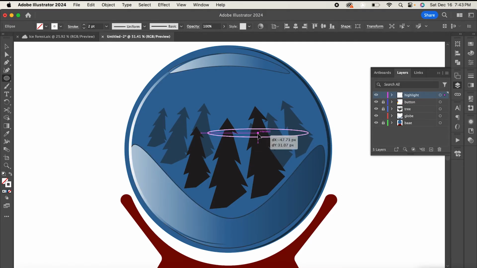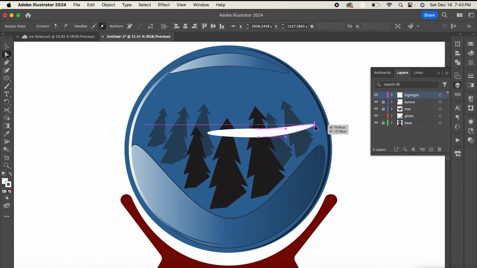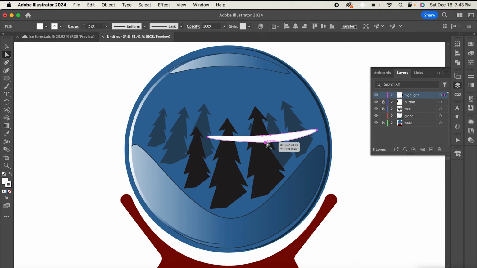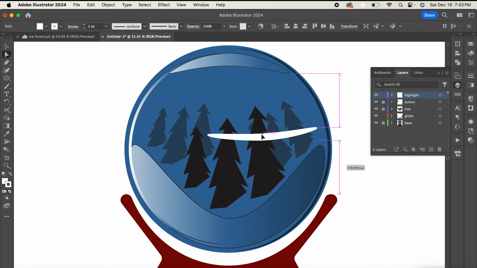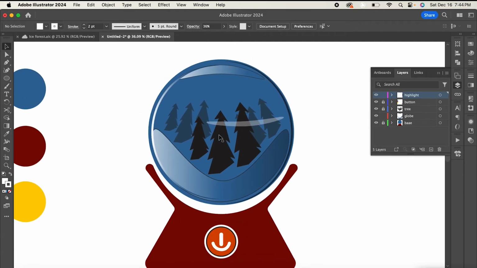Now I'm going to add a shadow on the globe with just a circle, using the circle tool as well, my bad. And then I'm going to be using the direct selection tool and just adjusting it just to give it a curve so it looks like it's a part of a circular globe. Then you're going to change the opacity to about 40% or as your heart's desire just to give it that gloss effect on the globe, as you could see here. Perfect.